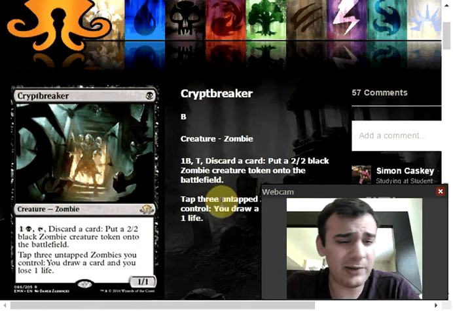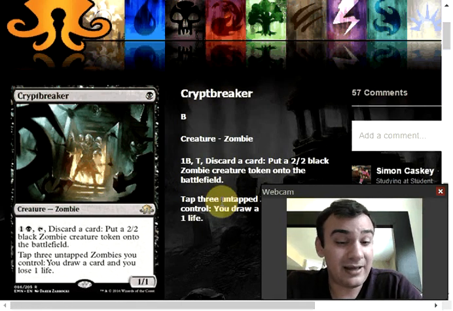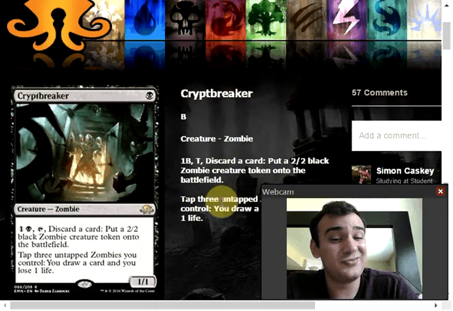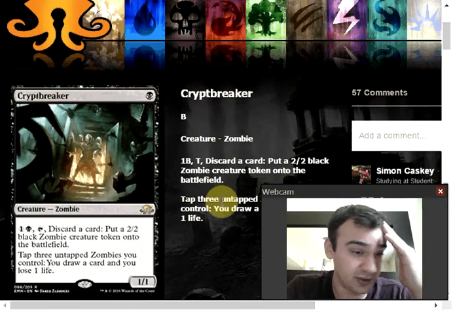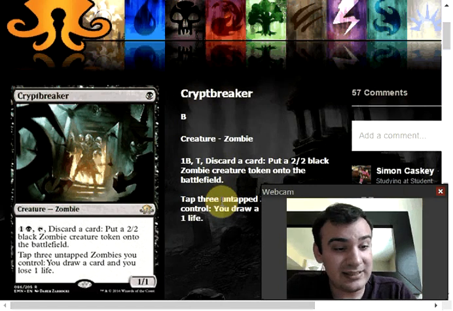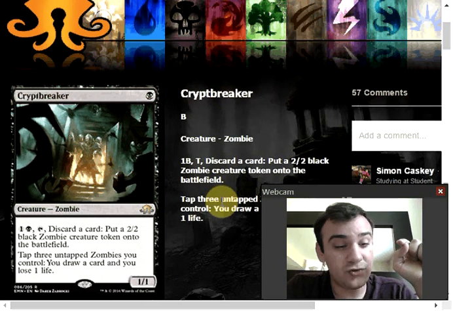Anyway, we got a 1 mana 1/1 zombie that says for 1 and a black, you can tap it and discard a card to put a 2/2 zombie on the battlefield. Okay, so you can scale this 1-drop into turn 2, make a 2/2. That's pretty good. You've already got 3 power by turn 2. And then you can tap 3 untapped zombies you control, including him as one of them, and you draw a card and lose a life.